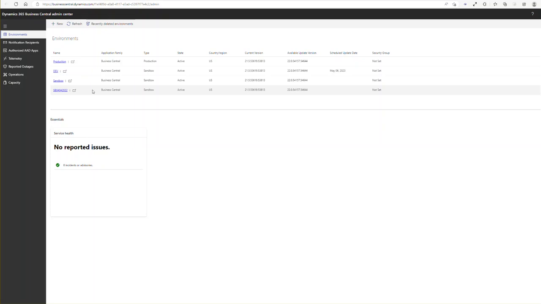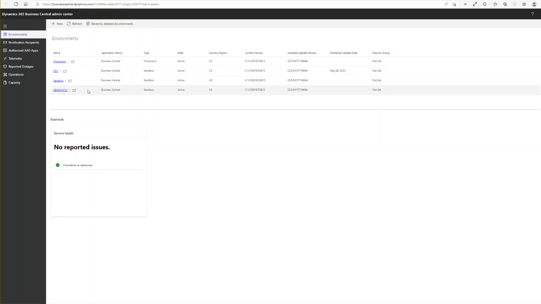In this case, I have a dev sandbox, and this would be the target for developers to work and plan new features. And then I have here a sandbox and another sandbox.